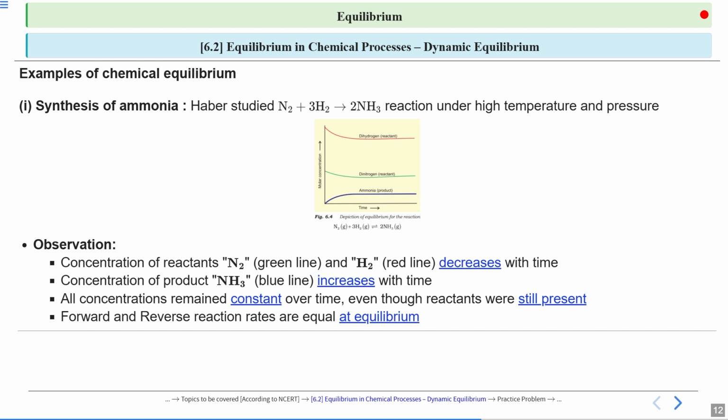Now why am I putting this example here? To make you understand that there is no necessity for the graphs to intersect each other. They can be far apart also, still they will represent the case of equilibrium. Got it? Until and unless the reactants and products are being represented properly. So the previous case you have seen just now, where the reactants and products were both decreasing, that cannot be possible at all.